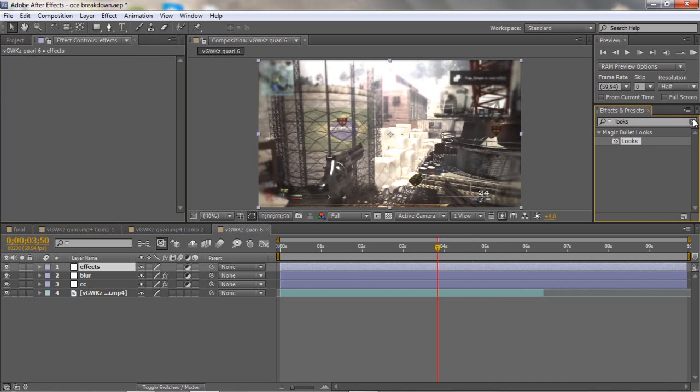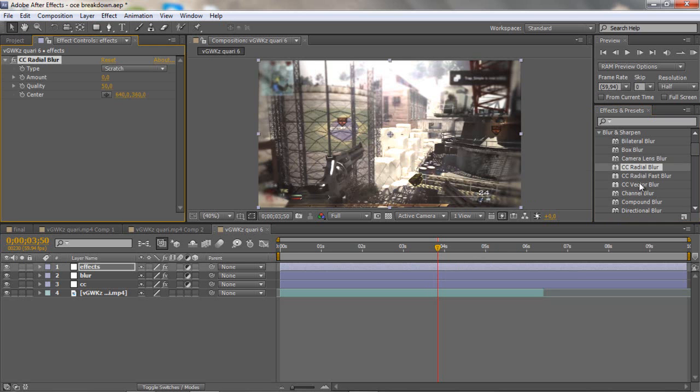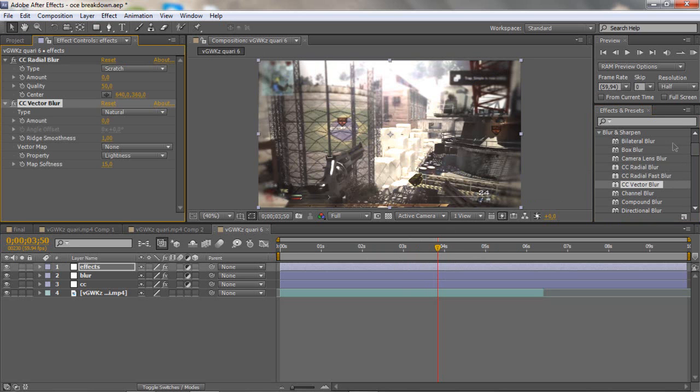Now on the effects layer, I usually add all the effects and keyframe from like 0 to 100. First off, blur and sharpen. I add CC Radial Blur, CC Vector Blur, and Directional Blur.